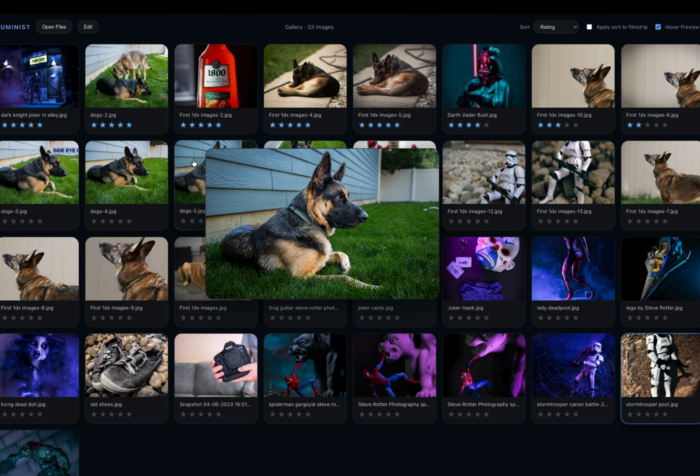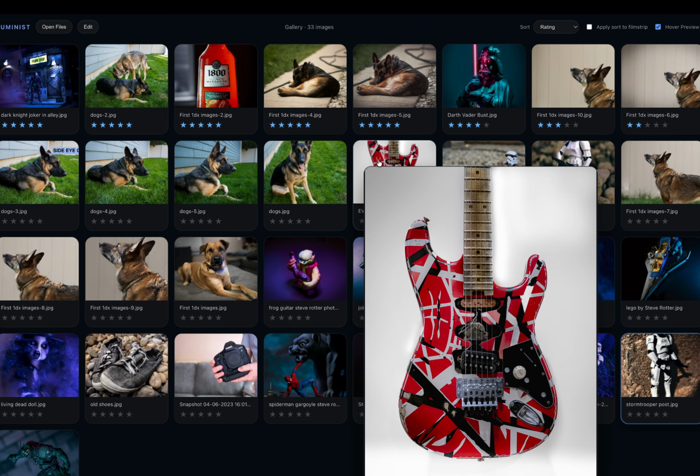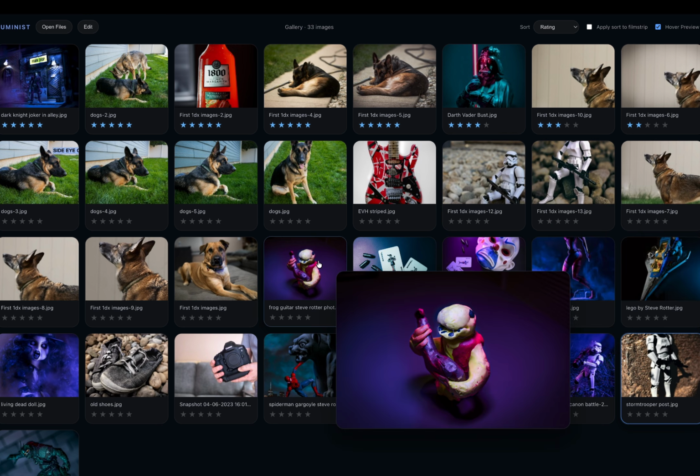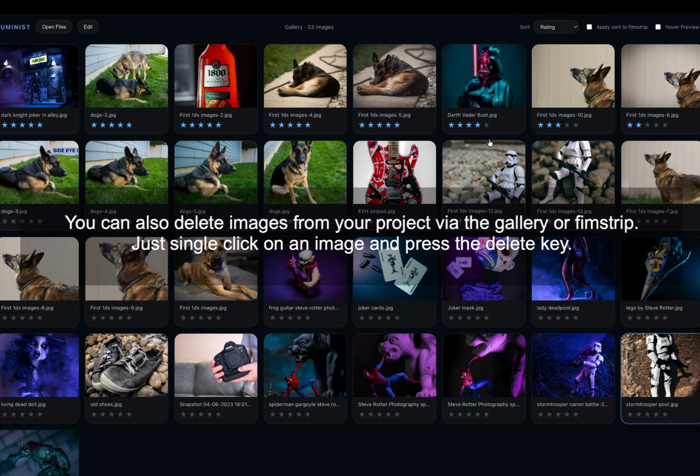If you hover over an image for about a second, a little less than a second, you're going to see an enlarged version of the image come up. So you can get a quick closer look at it. If you don't want to see the hover preview in the upper right, you click hover preview off. Uncheck the box. So now you're just going to hover over them. Nothing's going to come up. I personally like it, so I always leave it on.